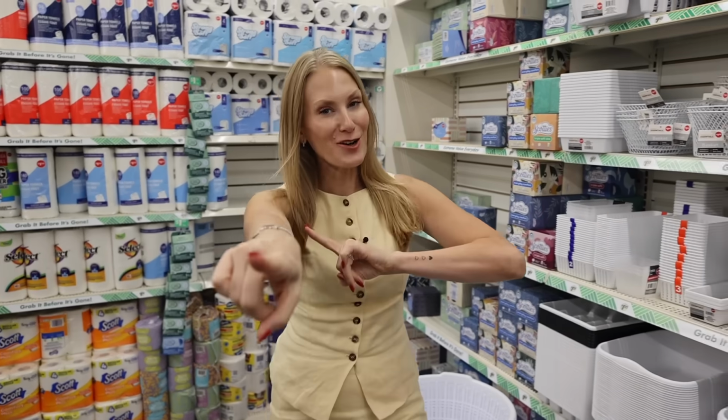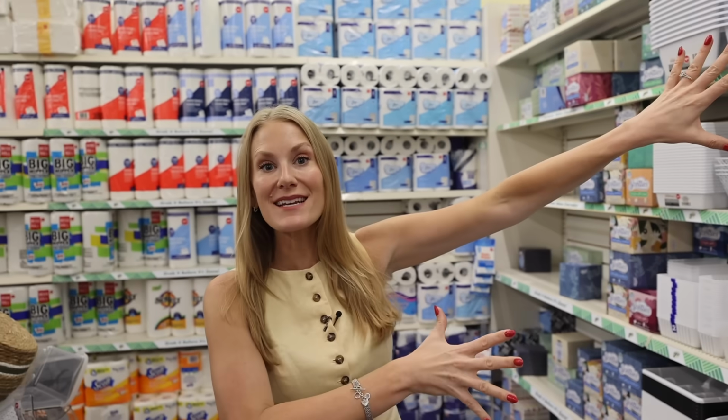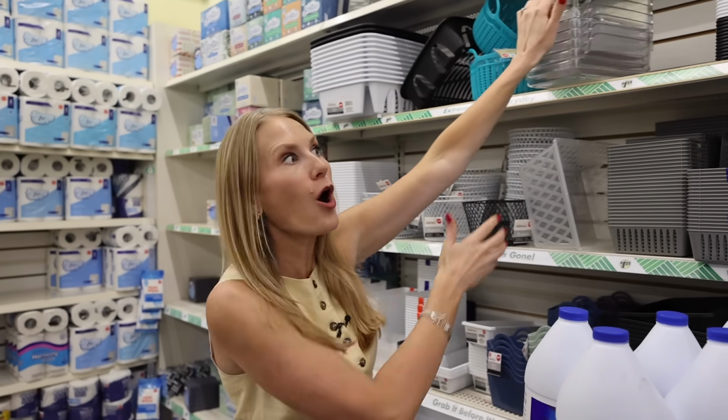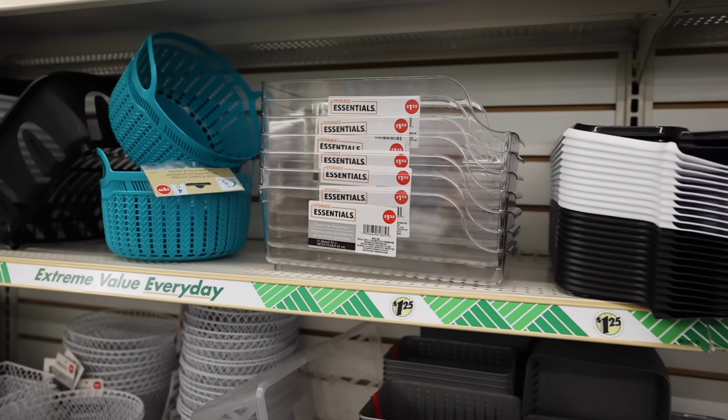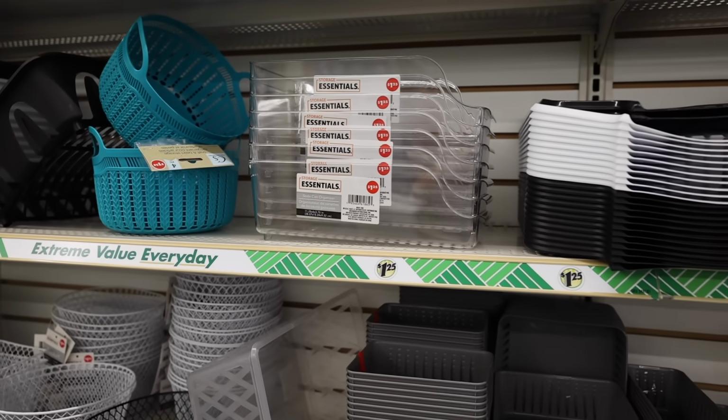I am really intentional with what I share with you. I want it to be in stock in store, and they are shipping these out all over. I've seen so many of these come back. This is really great for organizing a pantry because of how thick the plastic is, and it's great for your cans too. They've also brought back the Lazy Susans from Dollar Tree.